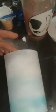Okay. Maybe we should put some splatter in the card. Maybe it could look like it's raining. No, we're going to leave it as is. Sometimes you can get a little bit nuts, but that's alright. Okay, so I'm going to set this to the side of the dryer.